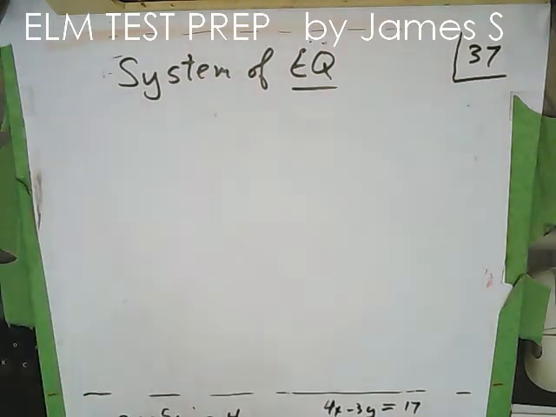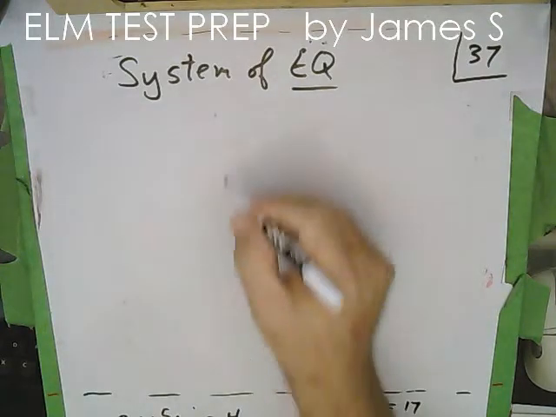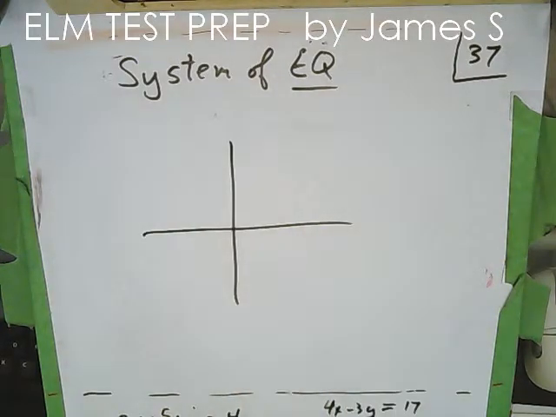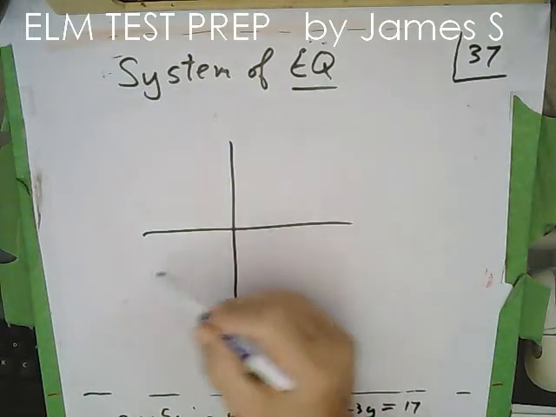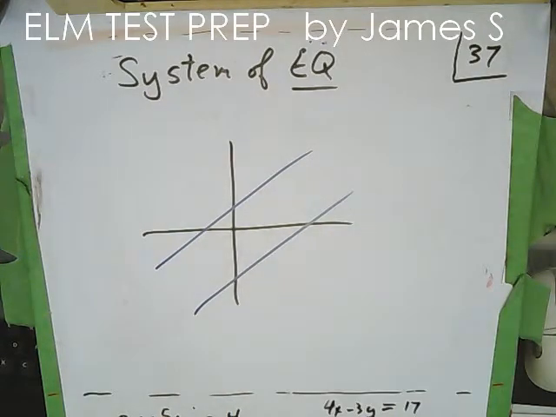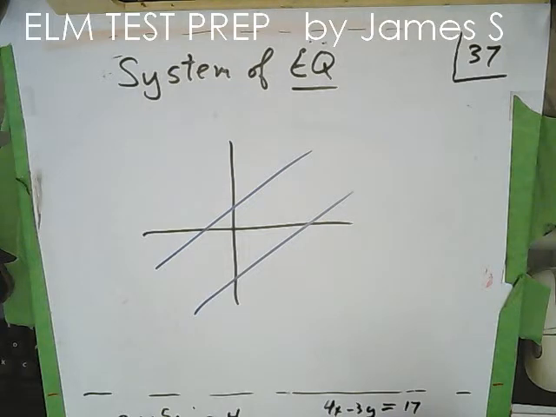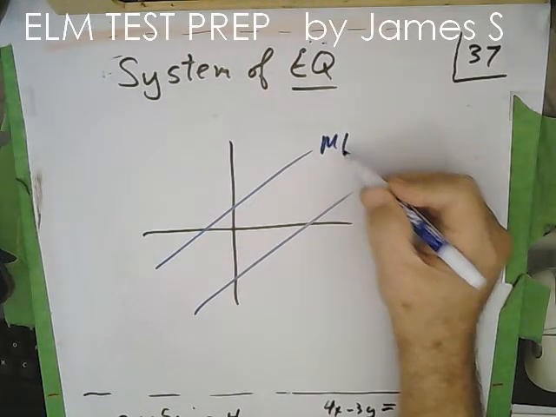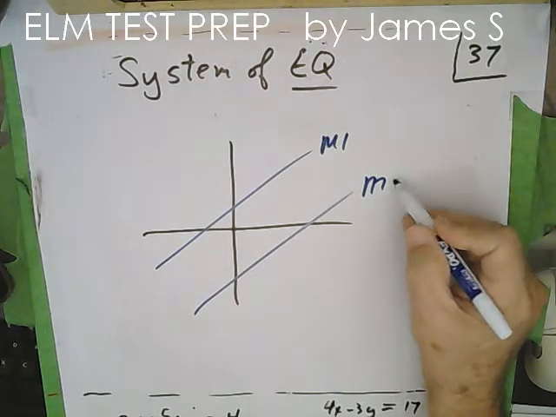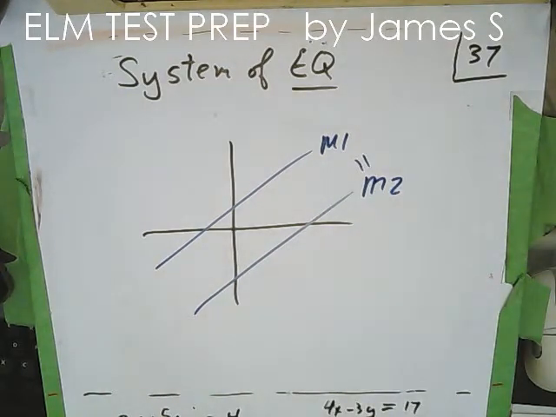Well, we have some problems that are involved in systems of equations, and I'm not sure whether they'll give you one of these, but essentially parallel lines never cross. If they never cross, they never have a common value of x and a common value of y, so there is no solution to a system of equations where the two lines are parallel. When I say they're parallel, the slope of this line is equal to the slope of this line. They have the same slope. It's going up the same kind of hill.